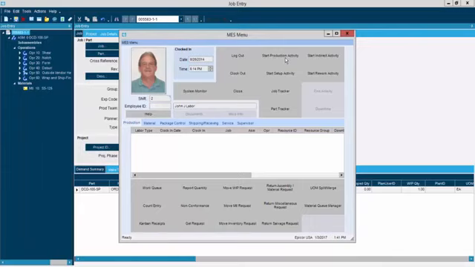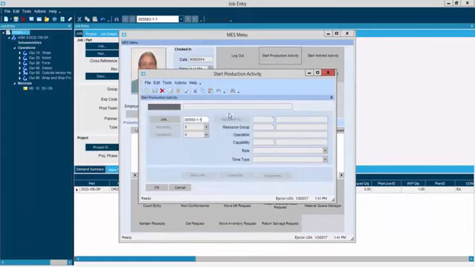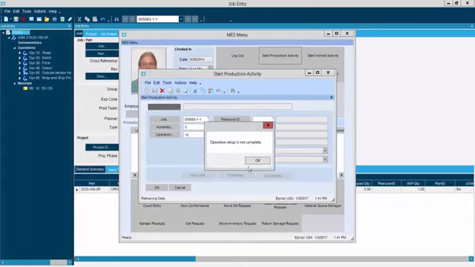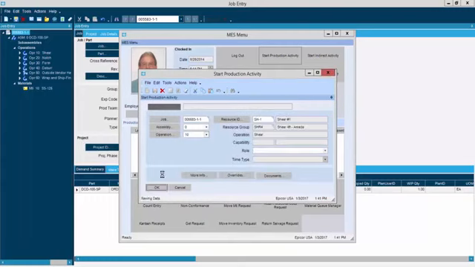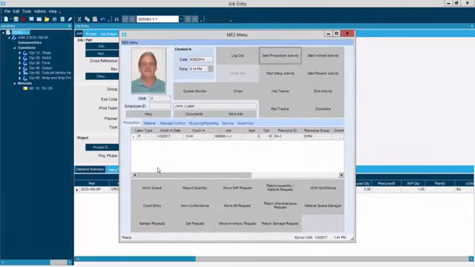So a couple of things we're going to do from here. If I'm a production employee and I've now gotten that job traveler out on the shop floor and I now want to go ahead and work on this particular job, maybe starting that first operation, I'm going to go ahead and select Start Production Activity. I'm going to select the job that I'm working on, either scanning that in, barcode details, select which operation I'm working on, and I'm going to be on my way with starting that operational step. So I'm telling the system right now that at 1:41 p.m. I've now started working on that particular activity. Again, feeding the job costing side of the system with real-time accurate details of where we are in process.